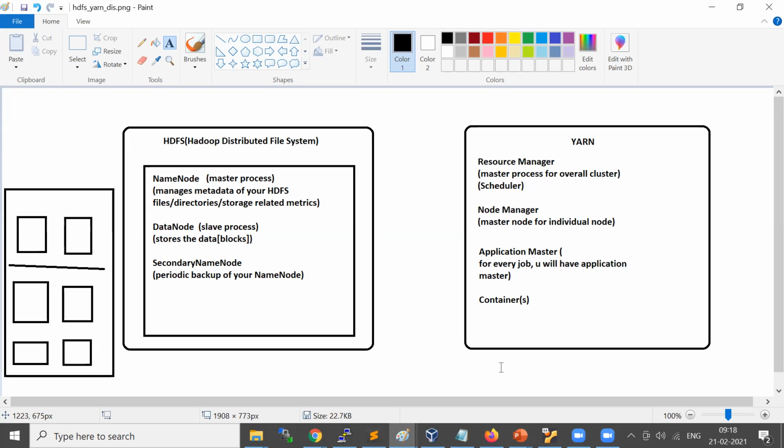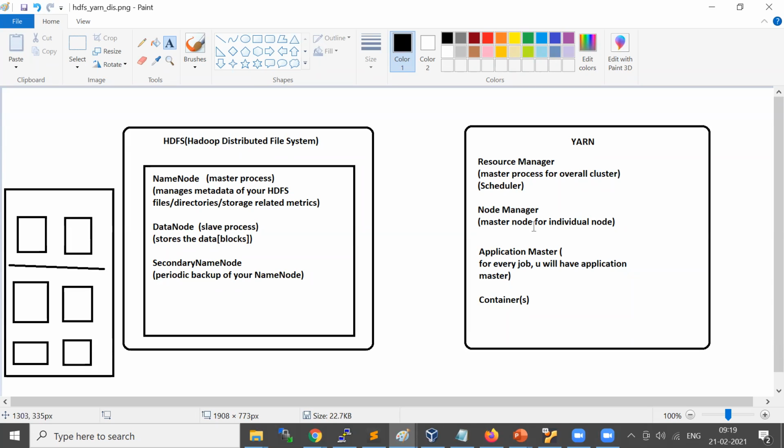Basically, if you have a file with three blocks, you will have three map tasks. It will schedule and allocate the resources needed for those three map tasks.